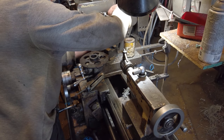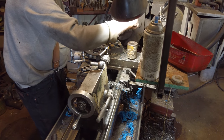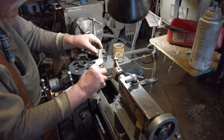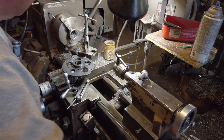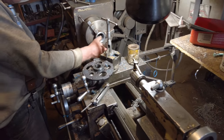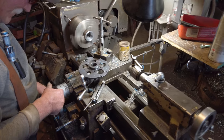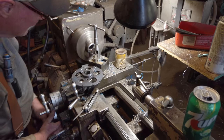I'm trying to make a puller tool for my Rotax for the flywheel and the sprag housing. Last time I borrowed one when I did a sprag, and I didn't want to have to borrow one again. I don't like doing that kind of stuff, but they're like $180 or some ridiculous thing to buy. So I had to recruit the old man, because cutting these metric threads is a little bit beyond me.